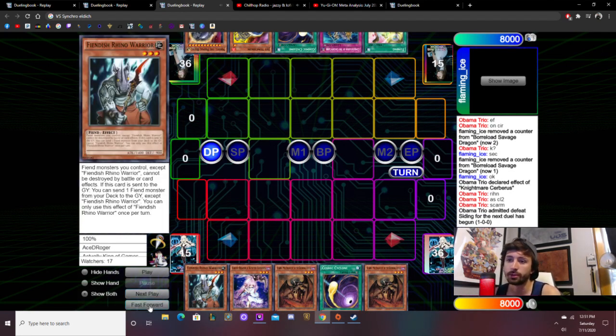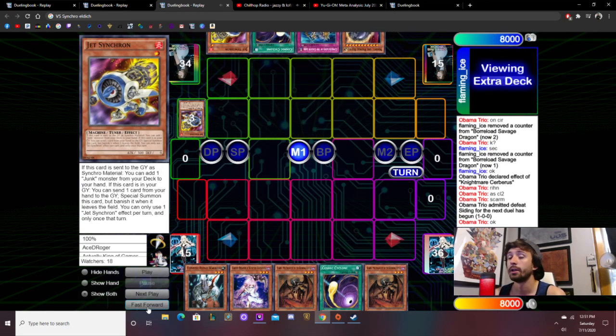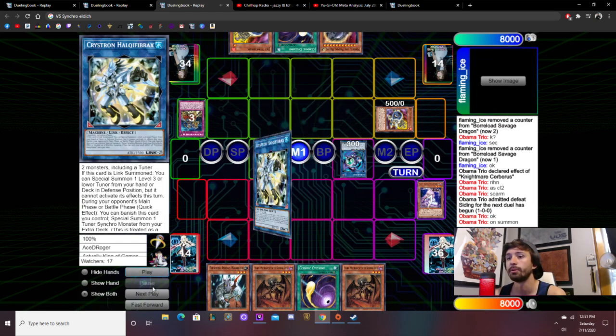So we decided for going second. We opted to go second. He goes Tuning. And then goes for the normal Jet pitch, and then I Reaper the Hockey Fibrax.